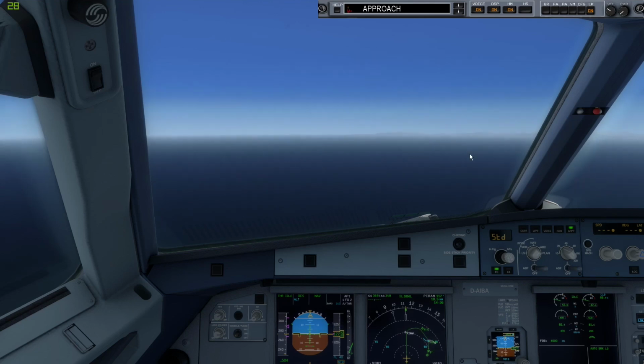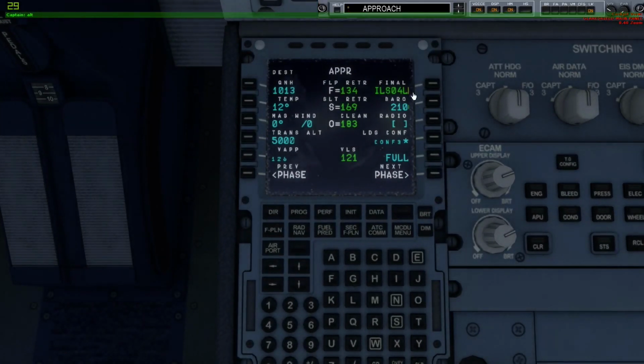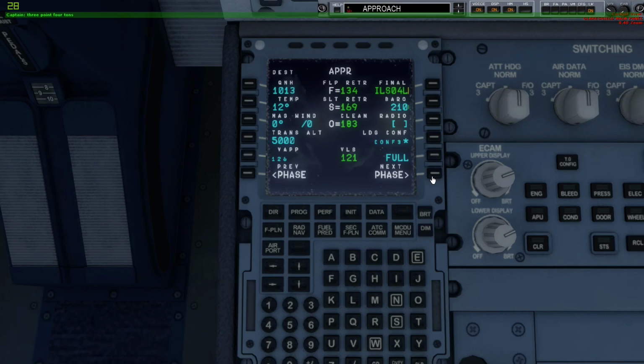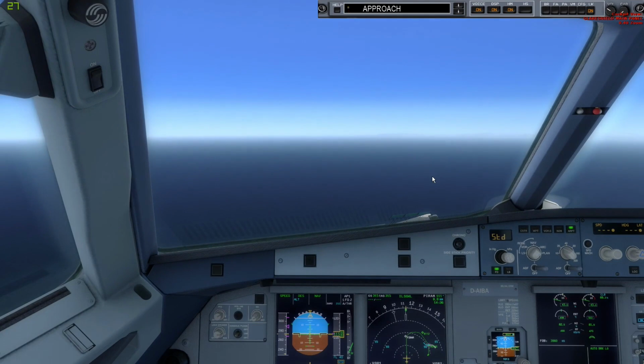Quick check of the fuel. We took off with 6.8 tons. We've got 4 tons now. Estimated fuel on board at landing, oh, I've got a different page here, 3.4 tons. So we will have used 3.4 tons to move 80 passengers and their associated baggage from Innsbruck to Nice.